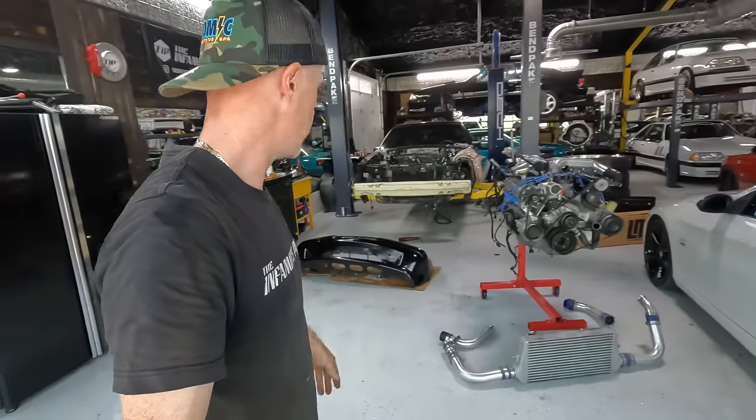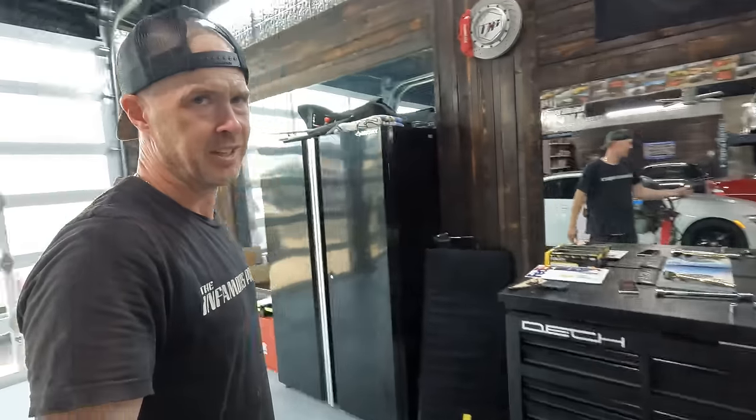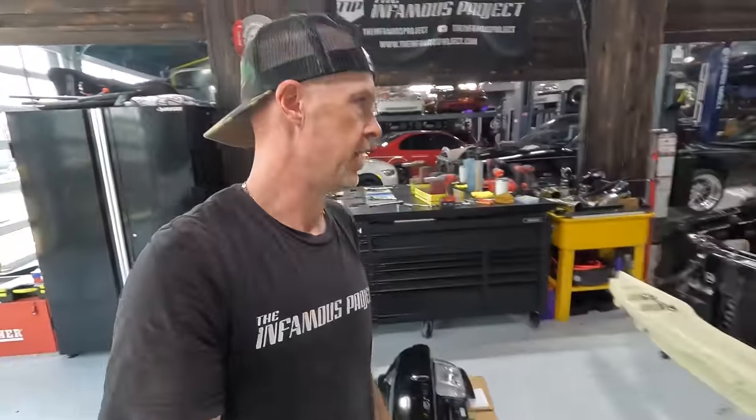Intercooler, all the piping is out, front bumper cover is off, K-member is out. And what did I say? K-member was gonna be on the ground in 30 minutes. I've been out here for an hour, so not too bad.